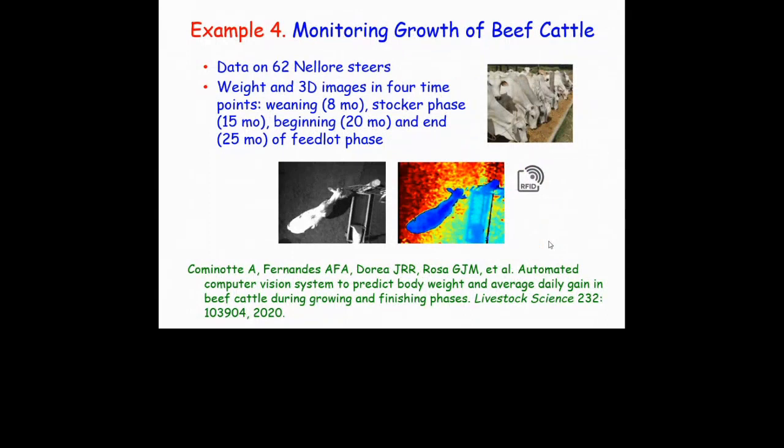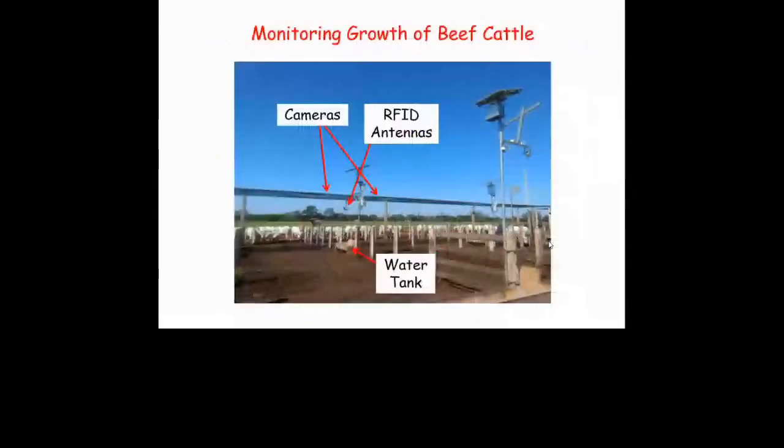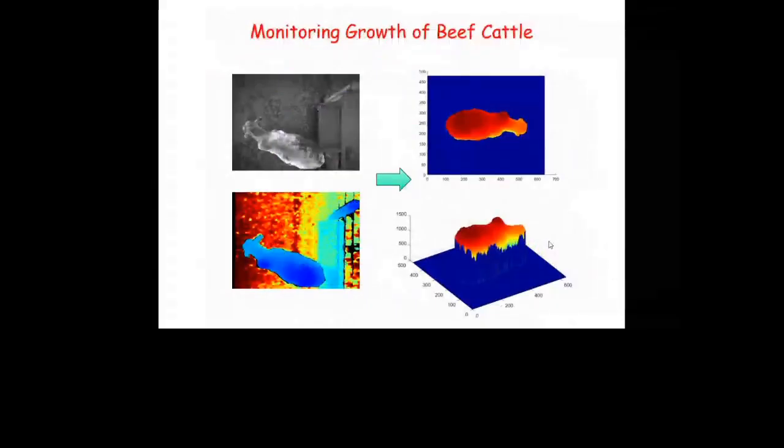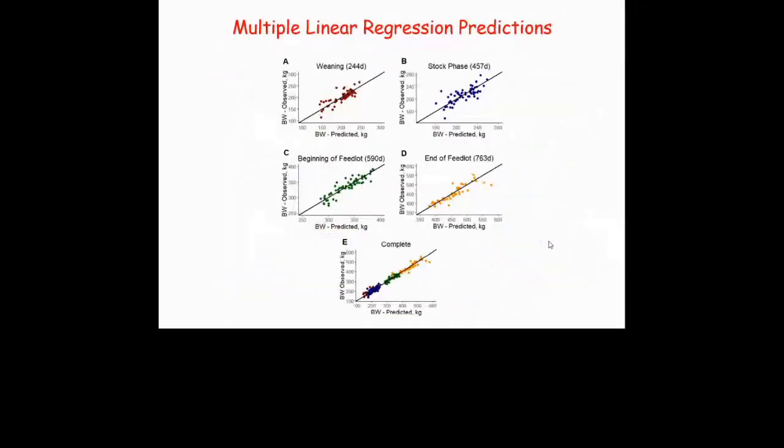So these are beef cattle in feedlots. We have a system with RFIDs. When animals approach the water tank, we have antennas that read the RFID, so you have the ID of the animal. The antenna also triggers the camera, so you capture images, and the image and the ID go to the cloud, to the central computer. The images are again selected, so you classify, select good pictures, and then you process them, and you get very good correlation with the body weight.